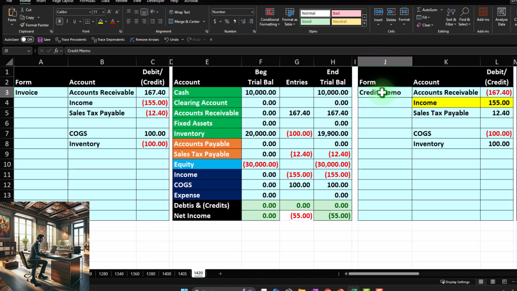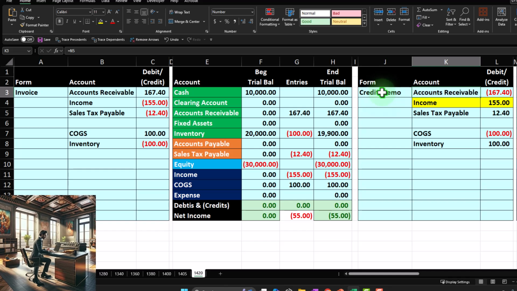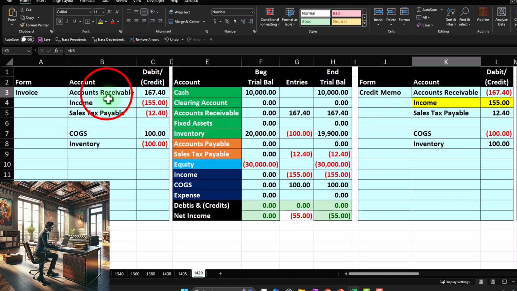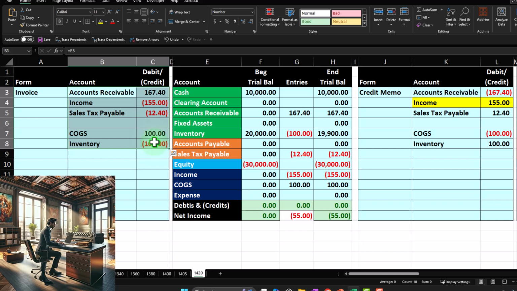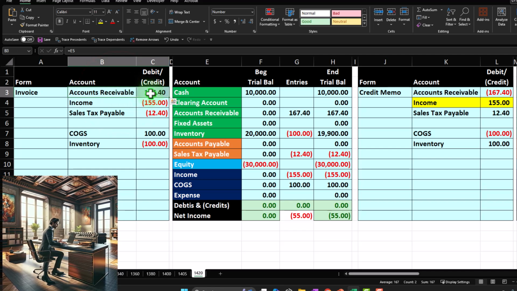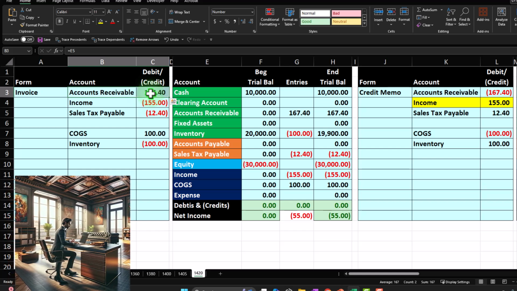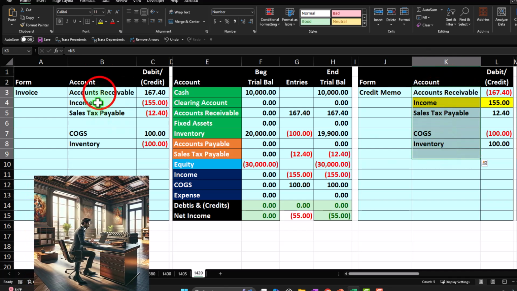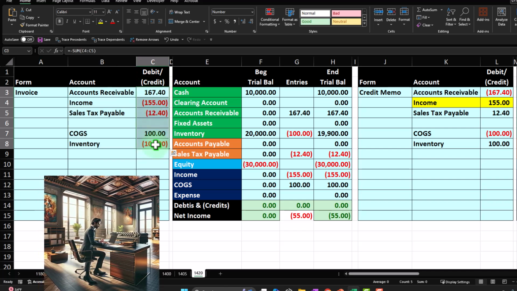So when we think about the transaction related to a credit memo, if this came up on a test question or something like that, what would be the transaction for a credit memo? Well, what you want to do is record the transaction for an invoice and then reverse it. Now, normally when we reverse something in a book problem, you would have the debits on top and the credits on the bottom, because that's just a convention. But typically when you're thinking about it in your mind, you don't want to shuffle up the accounts over here. I'm just going to think of the same order of accounts, top to bottom, and just reverse the debits and credits, or you can think of them as increases and decreases.